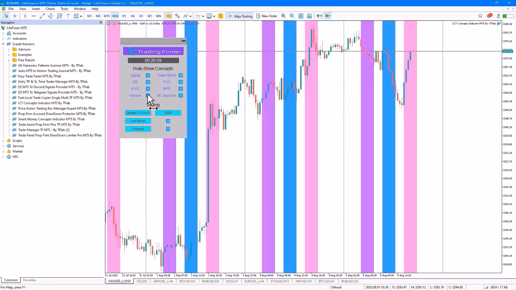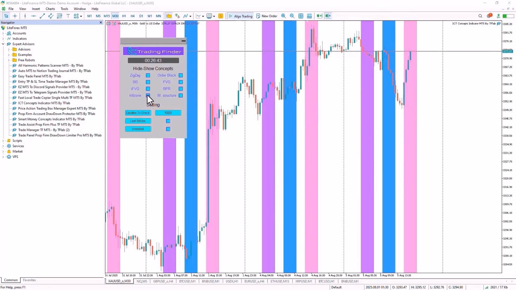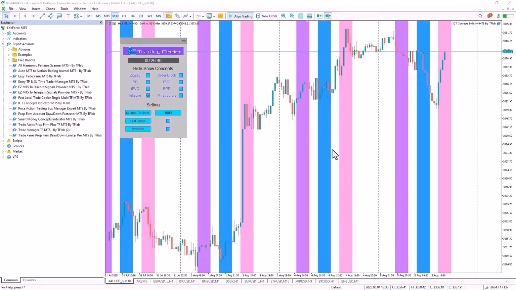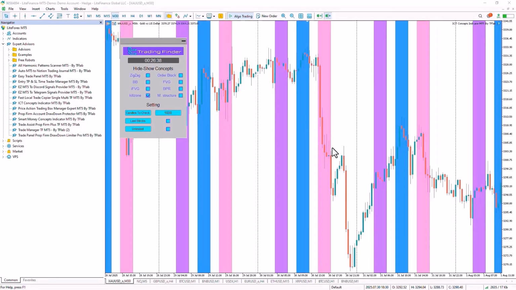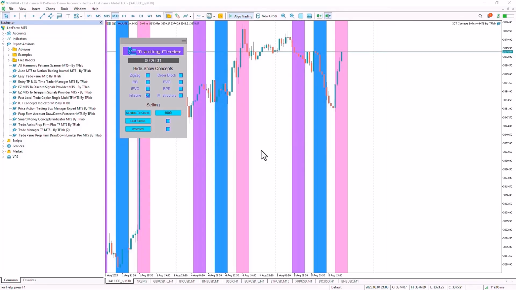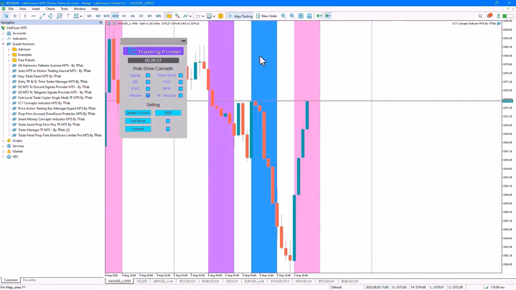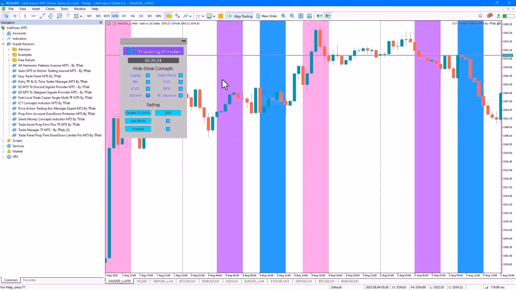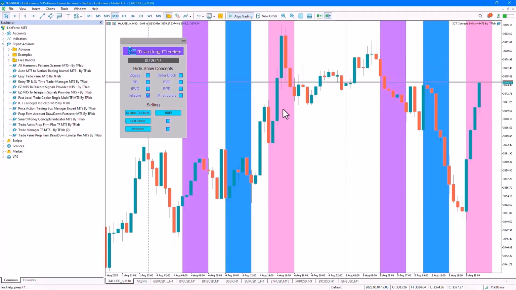The next section is called Killzones, which when activated starts displaying the killzone areas on the price chart. These time intervals are areas where the highest trading volume and volatility occur during that period and in each session. The purple time zones represent the Asian trading session, the blue zones represent the London trading session, and finally, the pink zones represent the New York trading session.